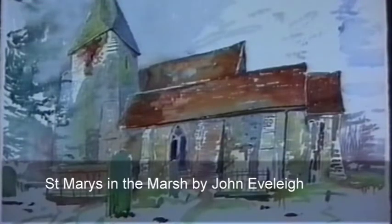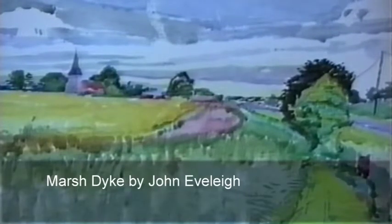"Among the treasures of the marsh are the ancient churches. A number of these churches and scattered population of the marsh has led, through the years, to problems of upkeep. Until in 1962, they were gathered under the umbrella of the Romney Marsh group of churches. Later still, the Romney Marsh Historic Churches Trust was founded, and wonderful work has been done in ensuring that these remarkable but lovely churches are looked after."